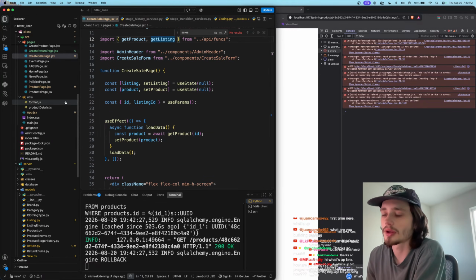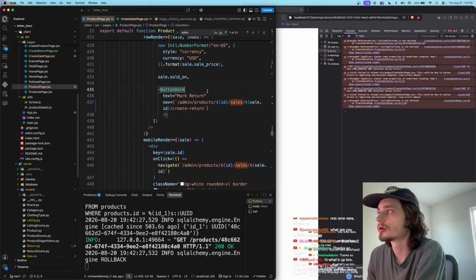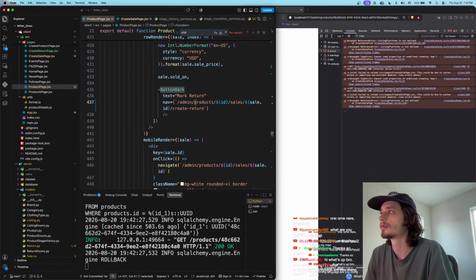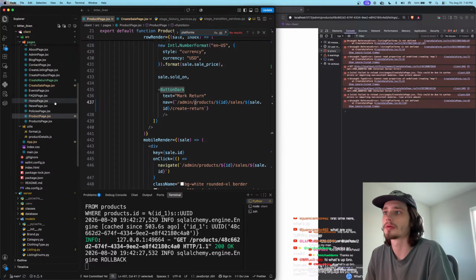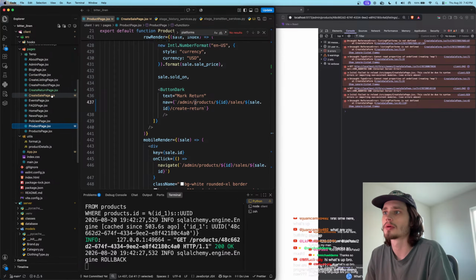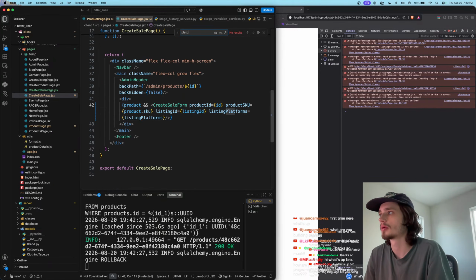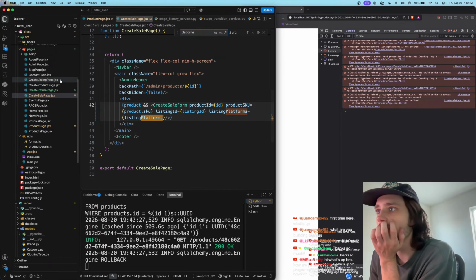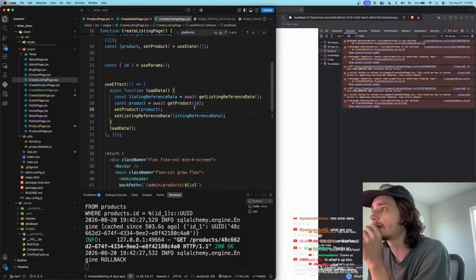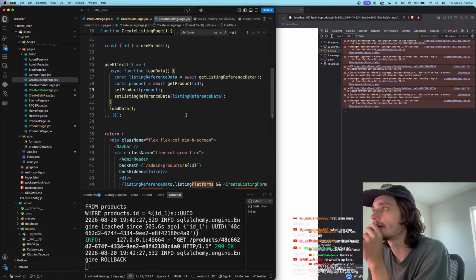So listings page, the products page. Create listing page, listing reference data. Let's get listing reference data.